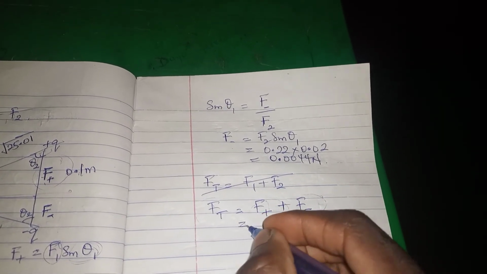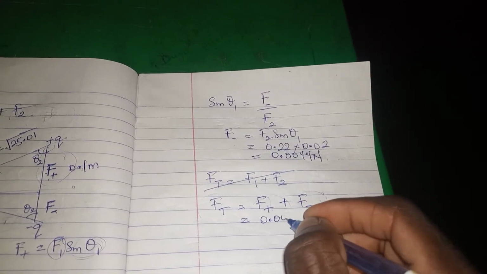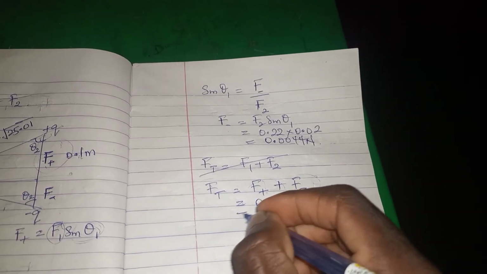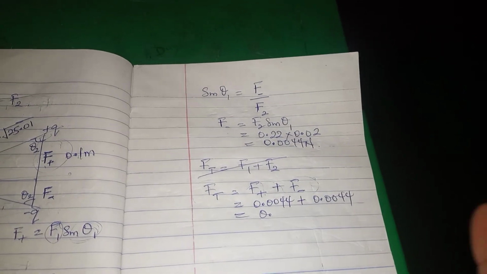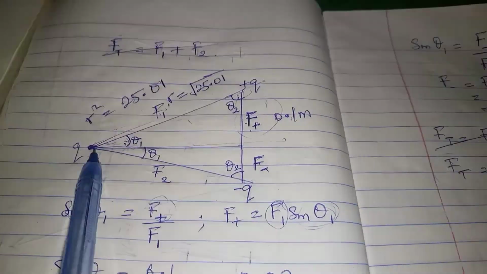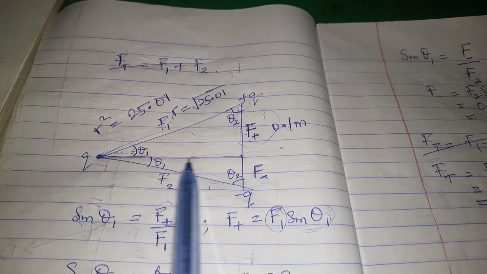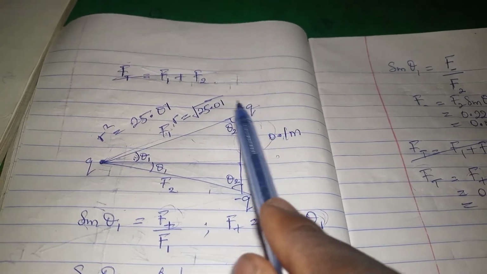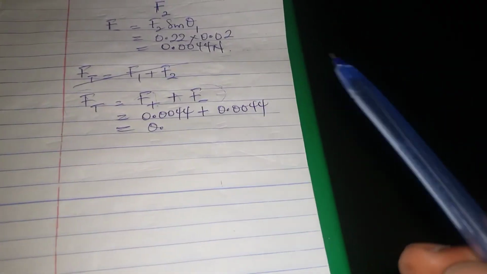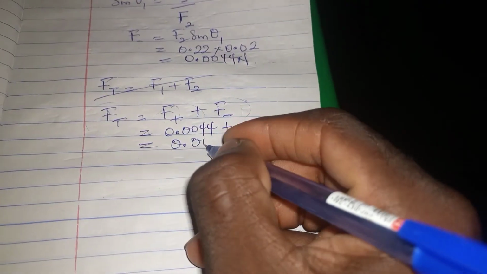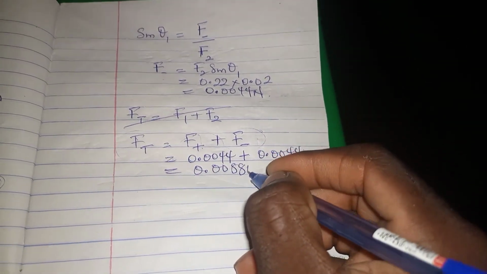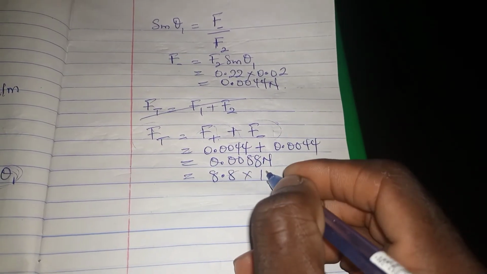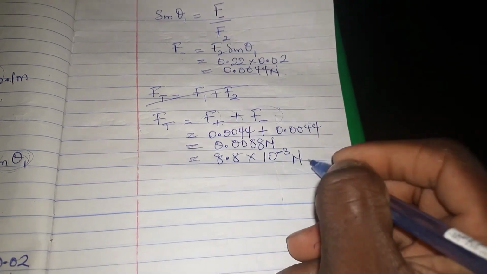Now this very one we have calculated to be 0.0044 plus 0.0044. Why is this quite different from the last question we did? Because in the place of a direct relationship, in the last question we did, there was a linear relationship. This time there is an angle, so we know how to resolve in case of an angle. That's why we're looking at something like this. So at the end of the day, we have 0.0088 Newton, and that can be expressed in standard form as 8.8 times 10 to the power minus 3 Newton. That settles it.